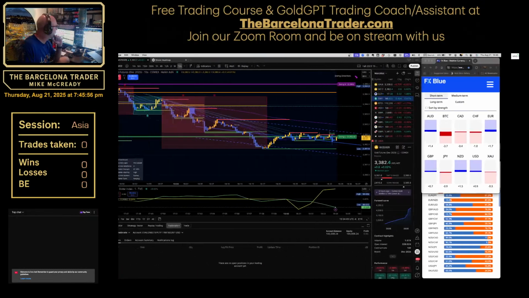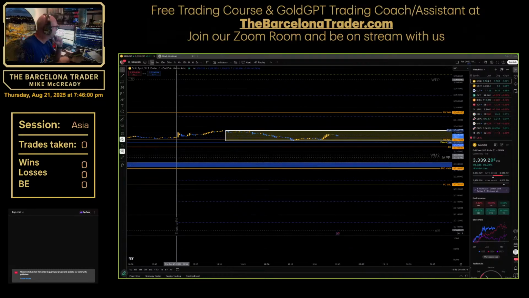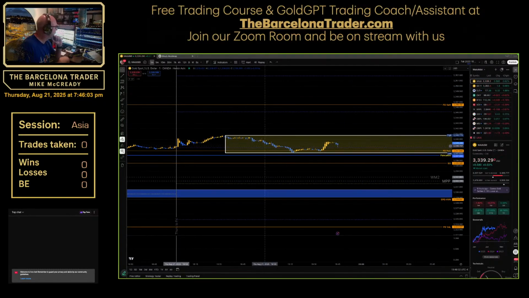If we look at this on a 1 minute chart, we have price in a box. This is our opening range of the session. We want to see price come above or below this before we start looking for trades. Right below this, right at the very bottom of this box, we have the point of control, but again, that's not today's point of control because I didn't update that either. So I'll do that in a minute. Ignore these orange lines. We're going to come back to those.